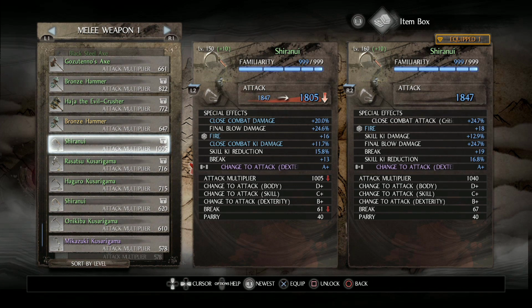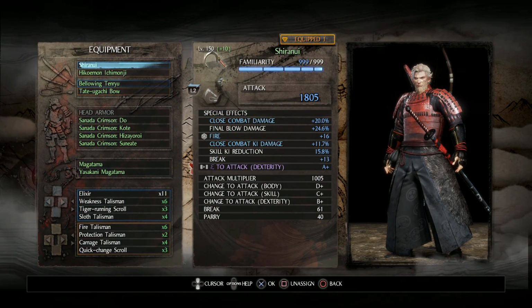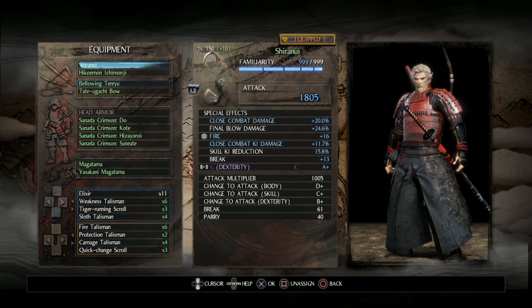I've leveled up 2 Shiranui Kusarigamas for this build. One has critical attack on it, one has close combat damage on it. To get more damage, on goes the Shiranui with close combat damage. And for the critical build, obviously then I just put the other one on.